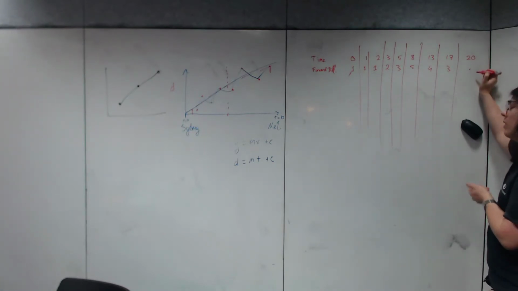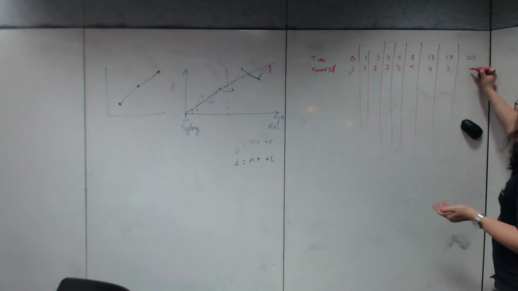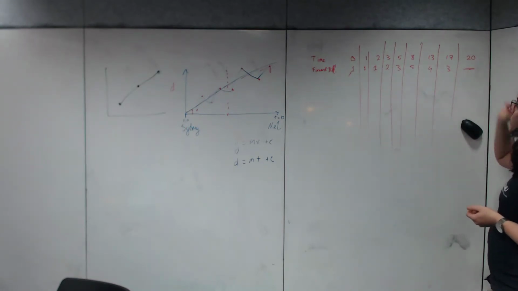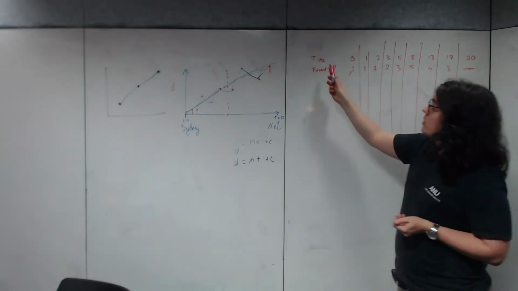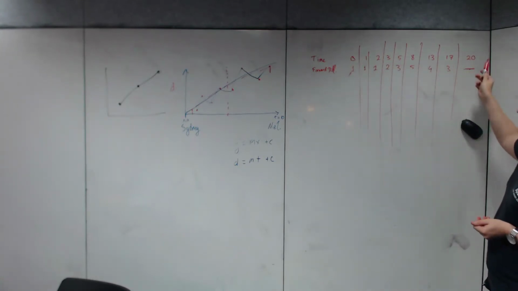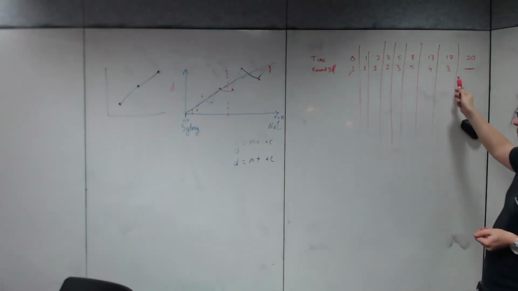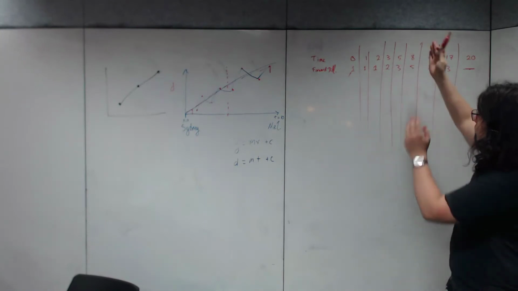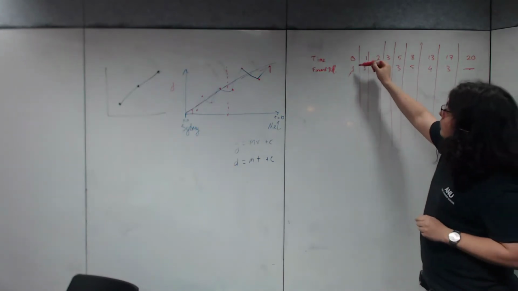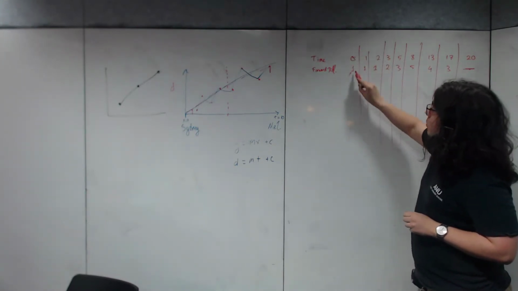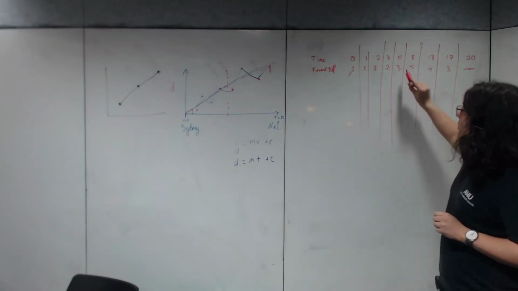So it doesn't make sense to talk about the forward difference at this point. There is no well-defined forward difference, so we leave that out. I've drawn them in the columns like this because the forward difference at this point is equal to 1, and the forward difference at this point is equal to 3.